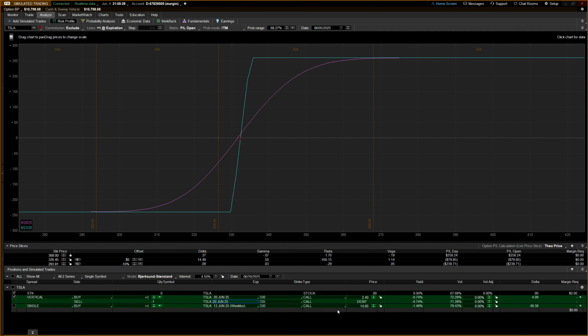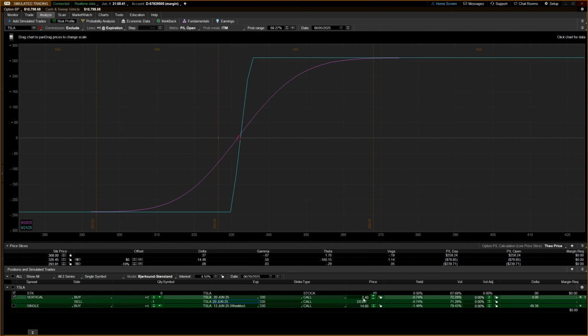So this is called a debit spread. This is when it costs you money. It costs you $2.40, and you're getting in a debit spread, and you're hoping that the stock goes above the short strike. And in that case, you are exposed to being obligated to sell your shares of Tesla at $335. Oh, but you don't have shares. Well, that's where the spread comes in and saves you.